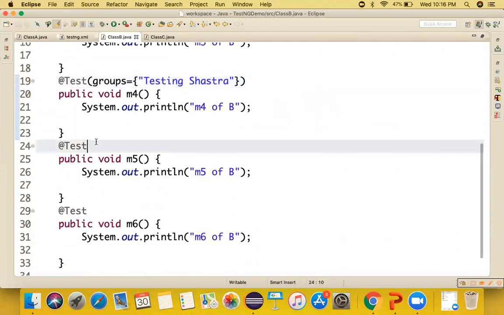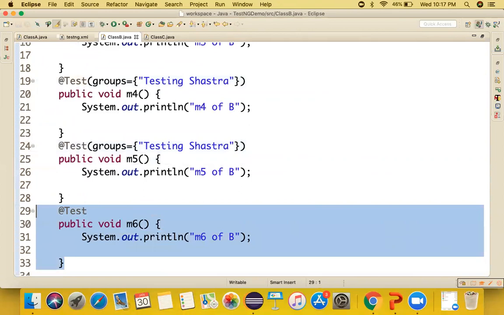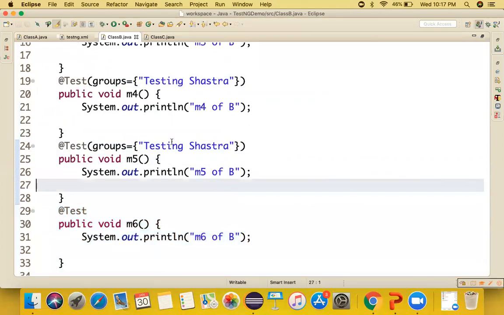Now M5 belongs to again testing Shastra, and M6 belongs to no group. That's it. So we are going to leave this test case as is.